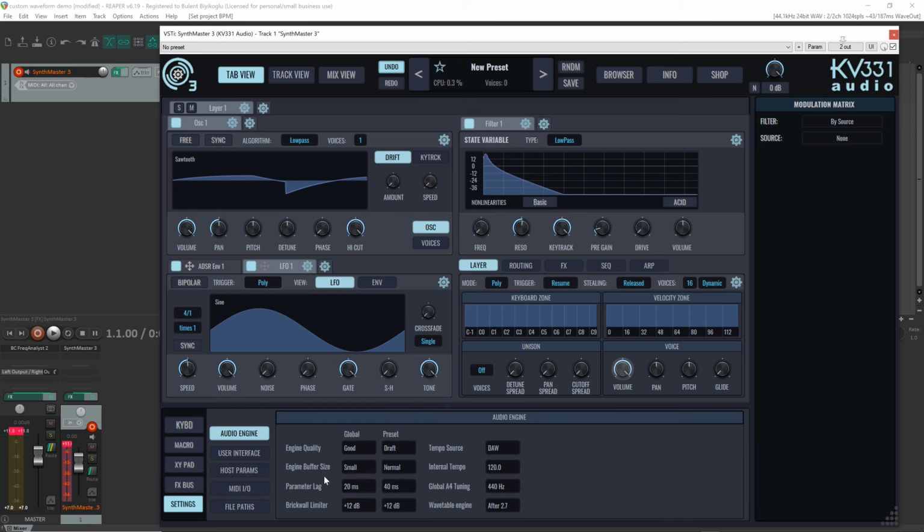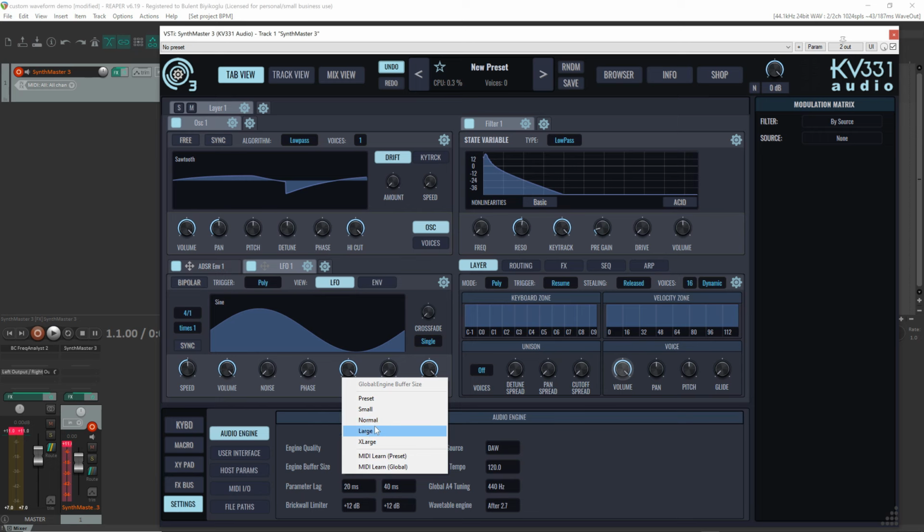If you make it small, the number goes down to 16 samples, so that the modulation sources are calculated at every 16 samples. You can also make it large, which is 64 samples, or you can set it to X large, which is 128 samples. By default it is 32 samples, and if you increase this number, SynthMaster's CPU usage will actually decrease. But if you have sounds that change abruptly, like plugs or some bass sounds, I don't recommend increasing this value higher than normal.